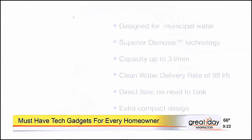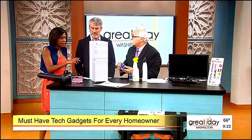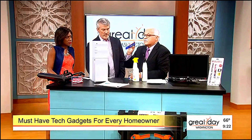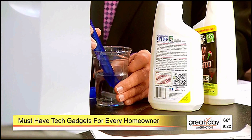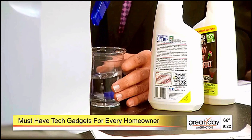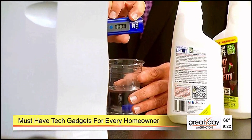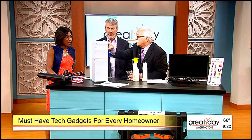It doesn't matter what the city is delivering to you, because you can control it — like having your own little water plant. This is the TDS meter — total dissolved solids. I'm going to put it into water drawn here in Washington, D.C., and show our camera it reads 187. I've seen some communities at 300, 400. This system gets it down to 15 to 20. And these TDS meters are only about 25 bucks — anybody can buy one.